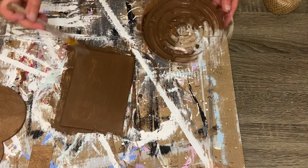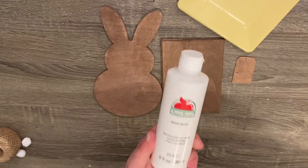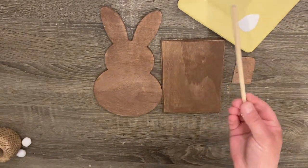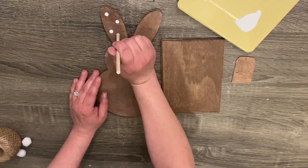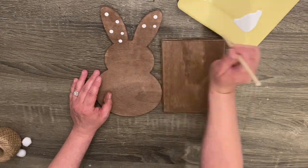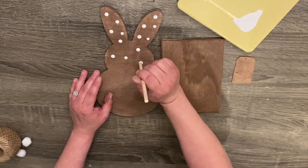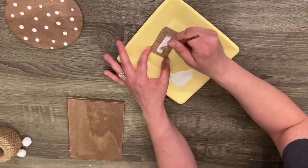This is just a rectangular piece of wood that I found in the craft section at the Family Dollar, and then we're just going to wipe them down — easy peasy. Then I'm going to take some Apple Barrel white paint and one of the smaller wooden dowels from the Dollar Tree, dip the end into the white paint, and put polka dots all over our bunny, because that's what the Kirkland's version looked like. I did mine for three dollars — I think the Kirkland's bunny was like $13 or $14.